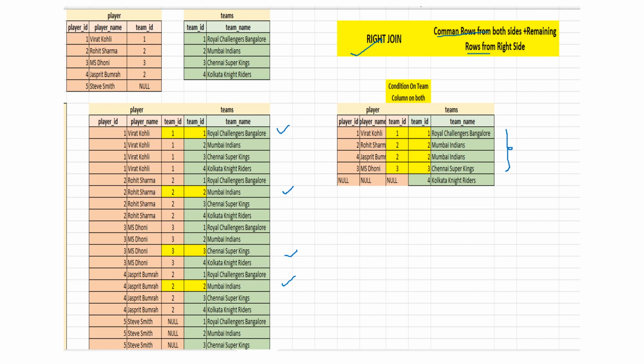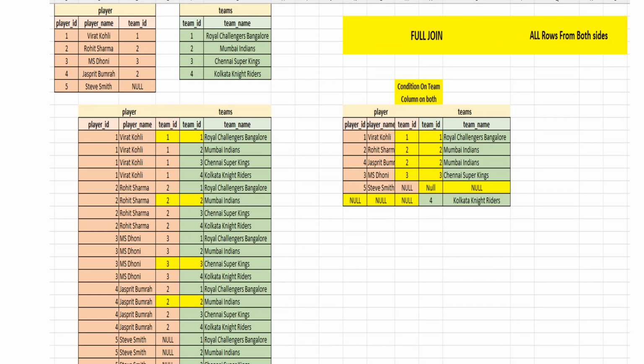So we have 1, 2, 3. Now the fourth is remaining, so we will put the fourth as well. So we include this row in the right join. So in the right join, we will take common rows from both sides and the remaining rows from the right side.